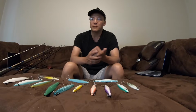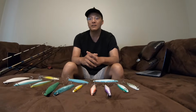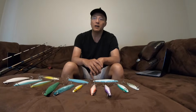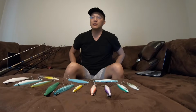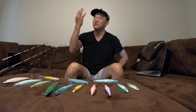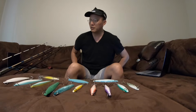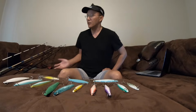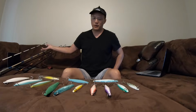I don't fish on private boats, and a lot of the time the bow is really crowded, and a 10-foot rod is just way too long for you to get a back cast. I don't want to be hitting anybody or having a jig in front of someone's face. It's kind of rude. So 9.5 is the sweet spot for me, and most of my jig sticks are in that range.